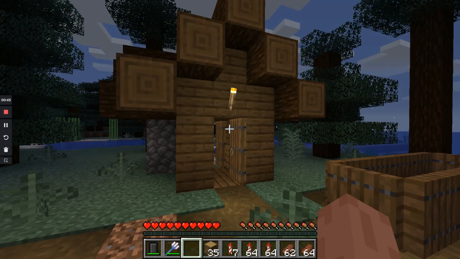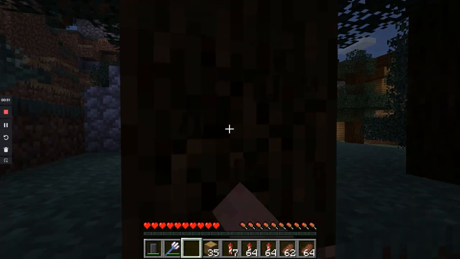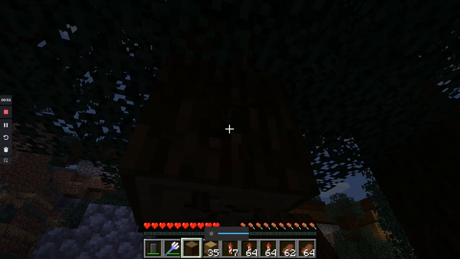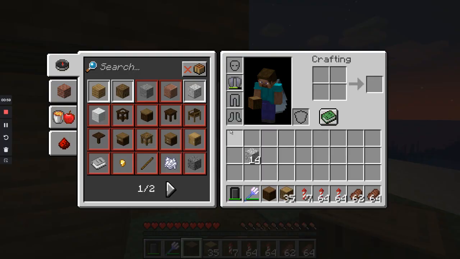So I am going to go get wood to get a chest, you see? We kind of had to put these items away. We won't be needing them. Oh wait, I already have so much log, I'm so dumb. Why am I collecting it?